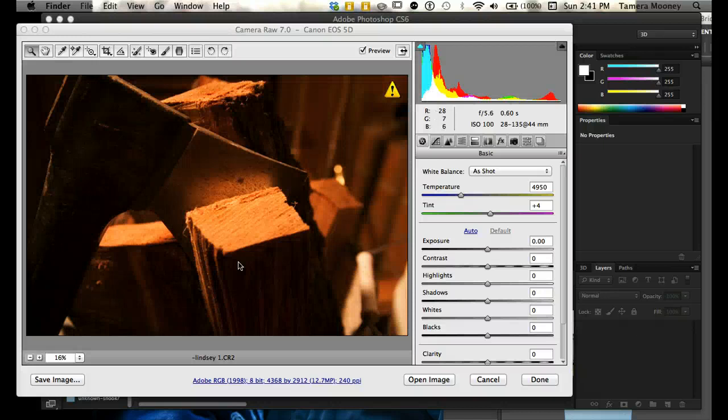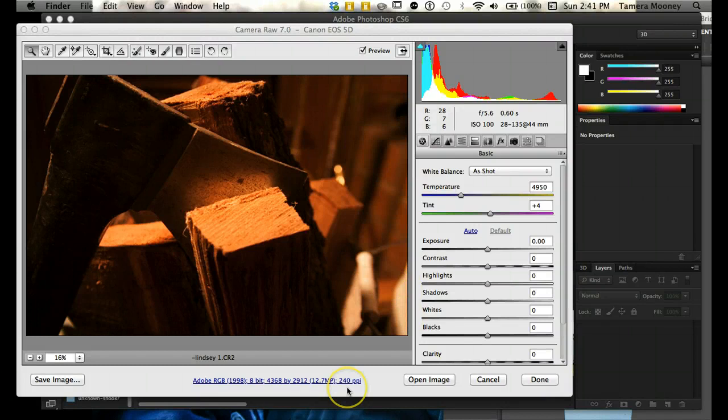Okay, now the first thing that I would do if I was you is, I don't know if you want to take notes or you want to write this down or you just have a really good memory. But I'm going to be sharing with you a lot of different shortcuts and things that I use.